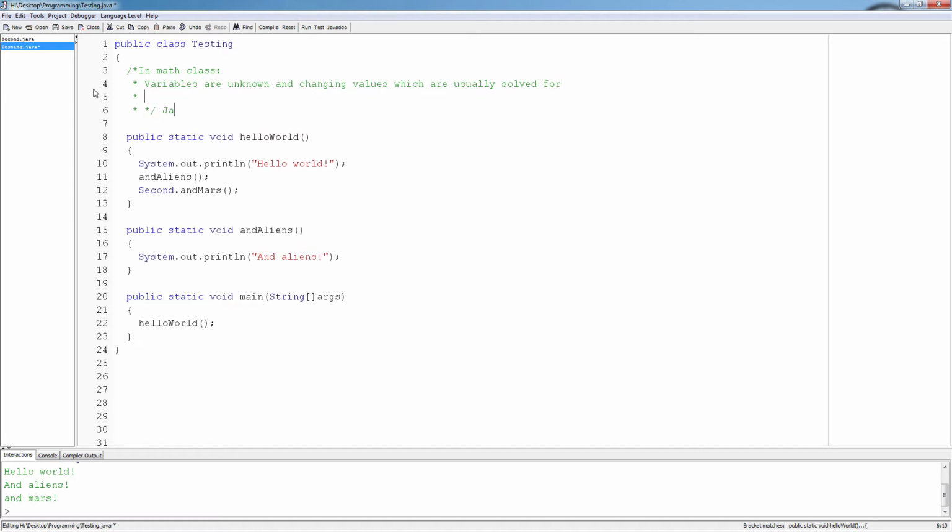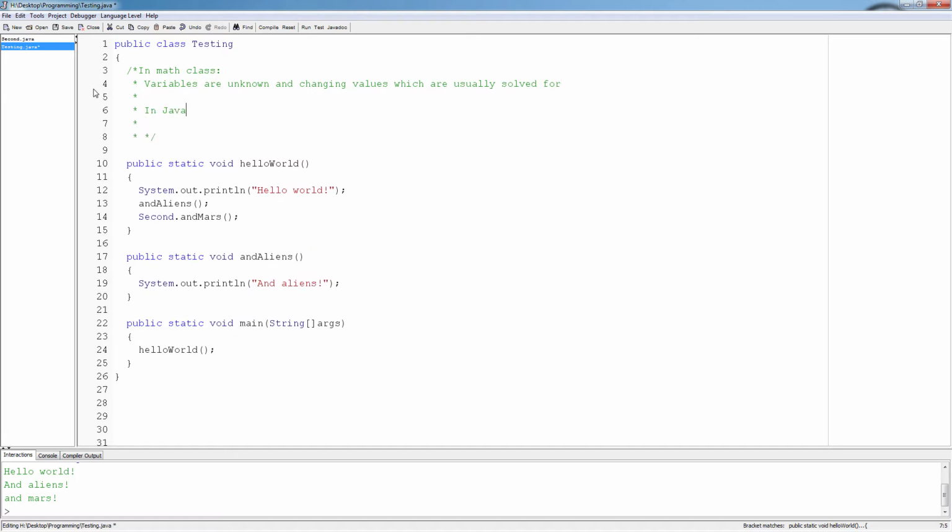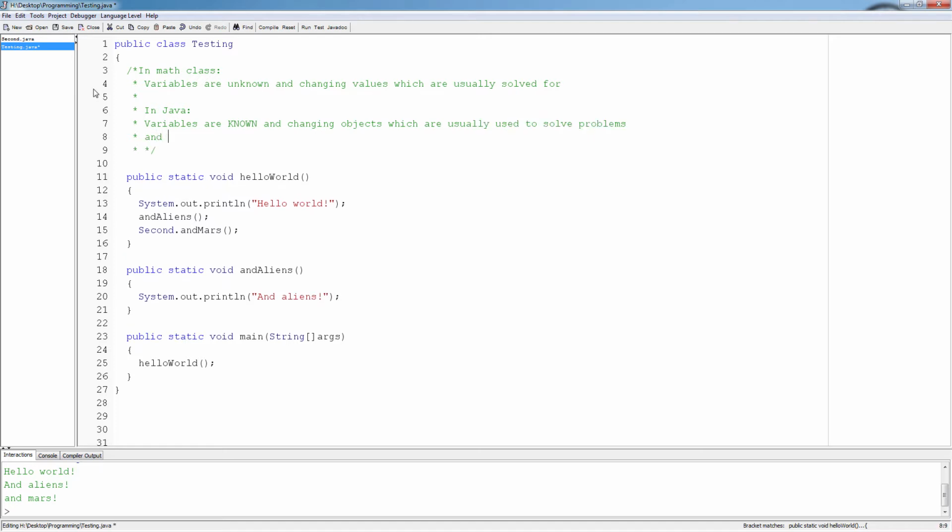And in Java, variables are known and changing objects which are usually used to solve problems and loop through segments of code.